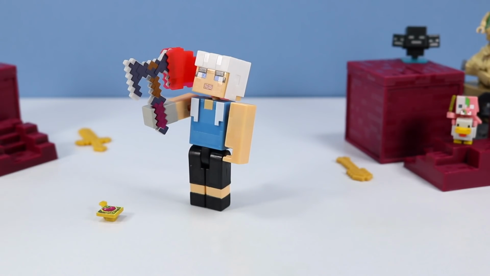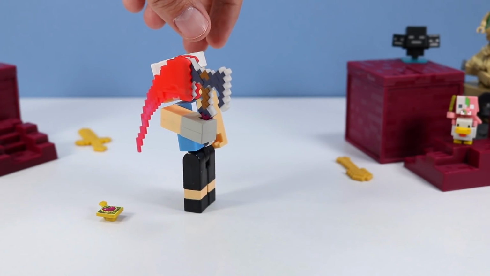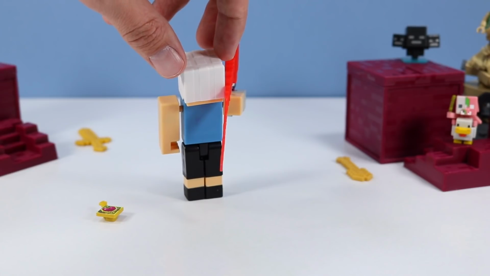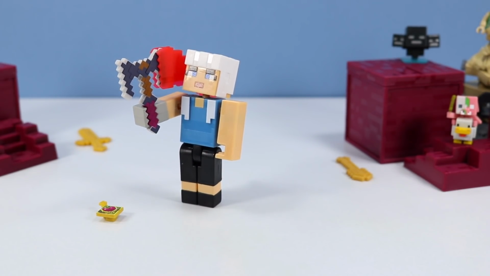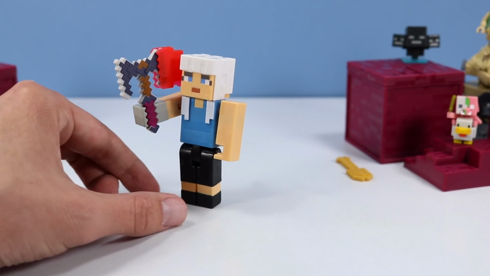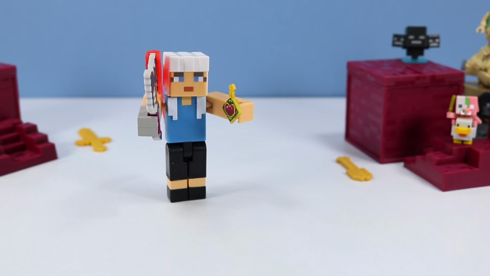And Greta out. I like this figure a lot. She's got this really cool battle axe with red swooshy dungeons feature. Gray-white hair, I guess more white hair for Greta, blue shirt and black pants. She also has a golden heart item charm. Been a while since I played Dungeons, don't ask me what it does, probably something with health.